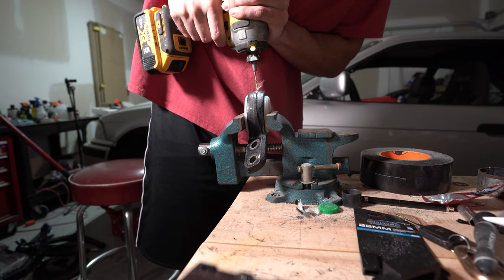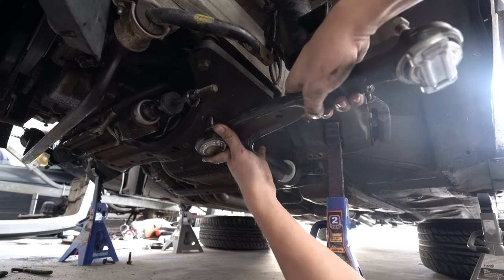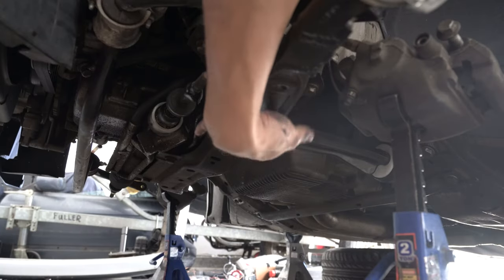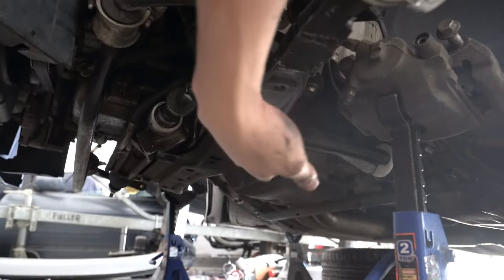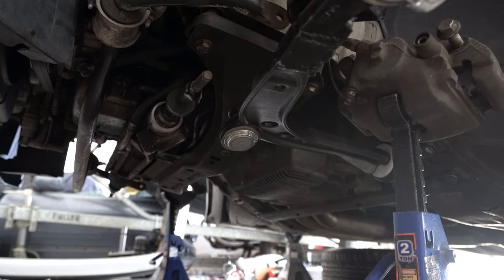Something I just found out: it's recommended that you put a set screw in this. The best method for doing it is before you press on your bushing, but I already pressed mine on. What I'm gonna do is drill into it and then put a self-tapper - do I think that's the best method? No. For the center bolt here, you have to use a jack to make sure you press it all the way up there, and then use your 22 back here and tighten in that bolt.